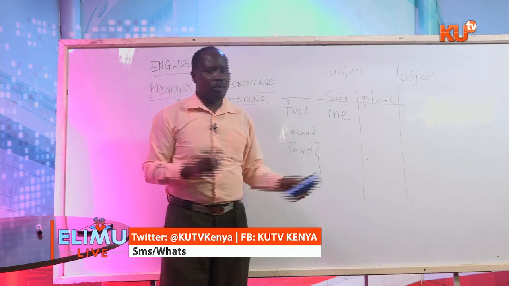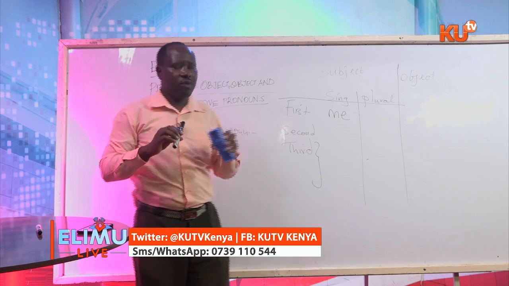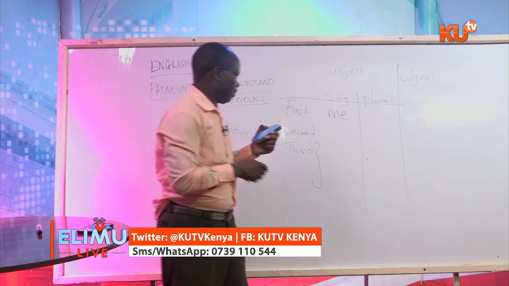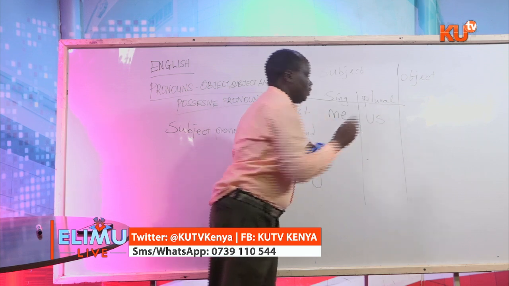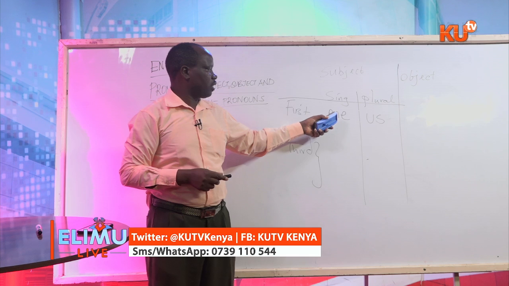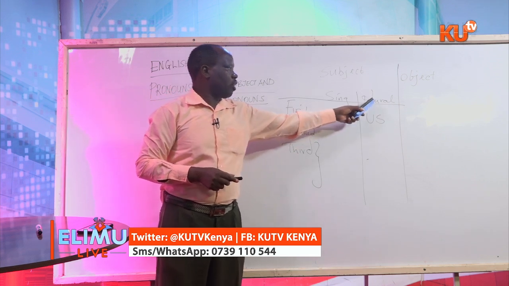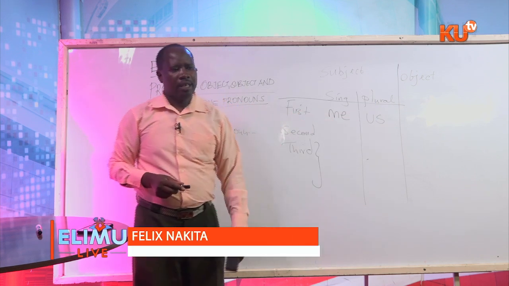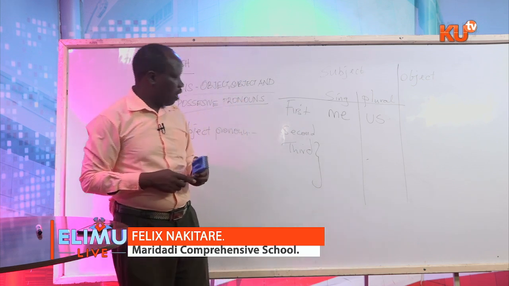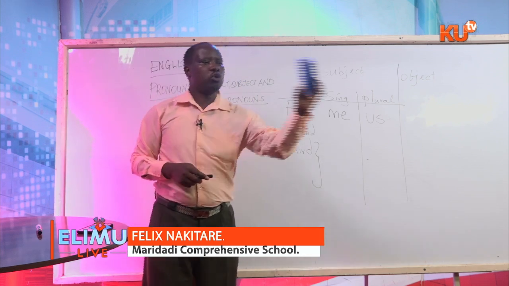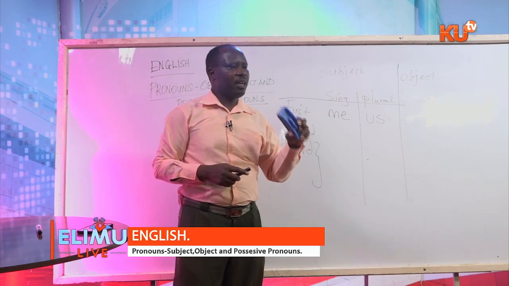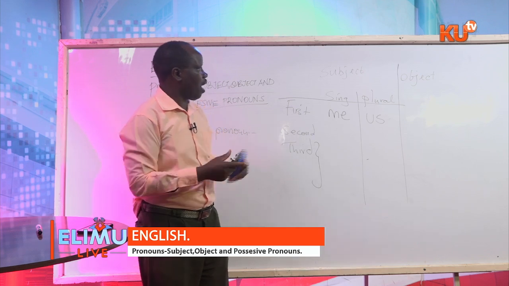That is if I am one person. What about if we are many? Give that book to us. So the object pronoun in singular first person it will be me, then plural first person it will be us. Then second person as said is the person next to me. I want to give this duster to you. Remember I said again, objective pronoun comes after a verb or after a preposition.